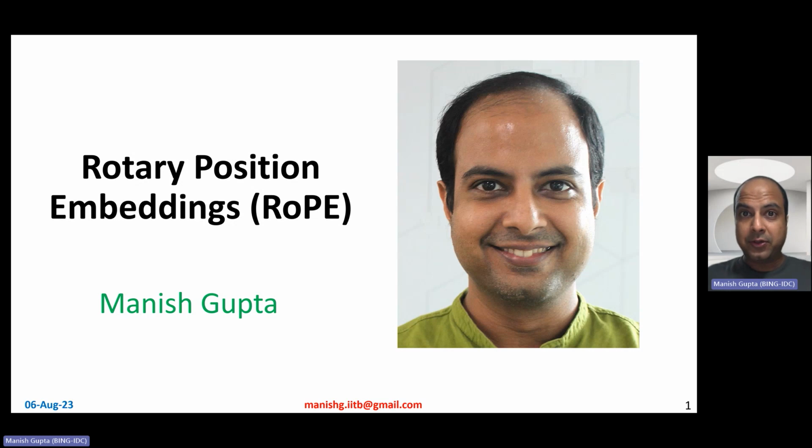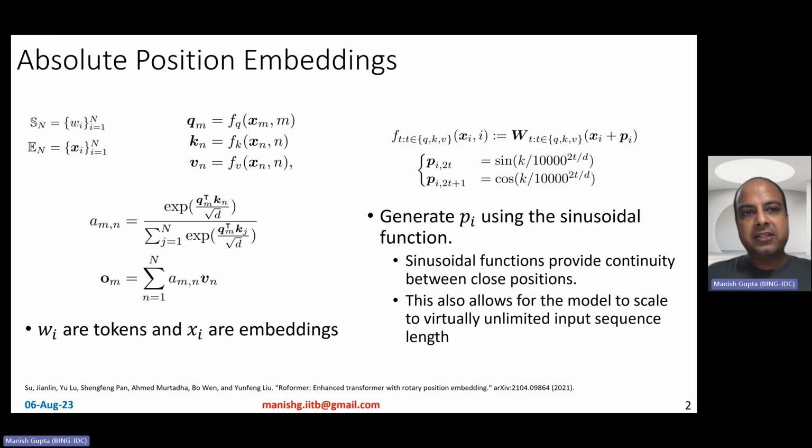And in this video, I'm going to talk about rotary position embeddings that have become so popular for deep learning models these days. So let's talk about rotary position embeddings. But before that, let's in general talk about how position embeddings are used in these standard transformer-based models. Okay, so let's get started with some notation and some preliminaries.